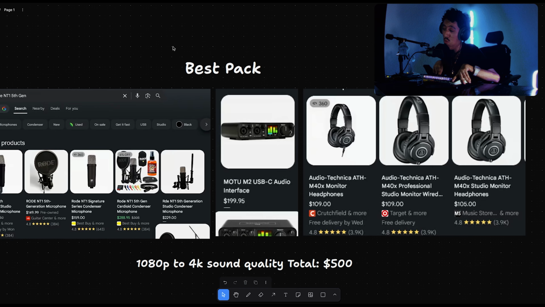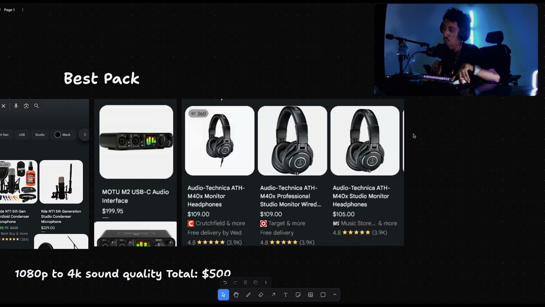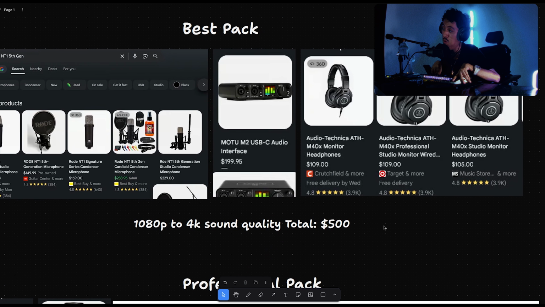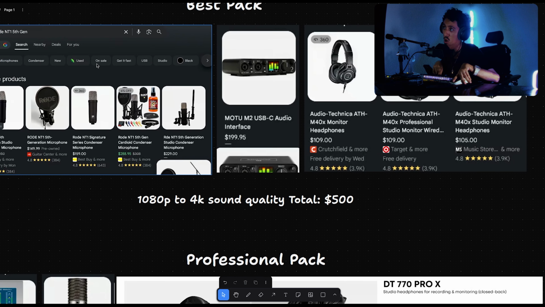And your audio goes from like 1080p, you guys see videos on 1080p, to like 4K. Crispy quality. You guys know what that means, right? Clearer, crispy sounds. And then the headphones are the same headphones from before. There's no step up yet, for $500 brand new. But like I said, you can check for used, refurbished. You can probably get it for half the price.